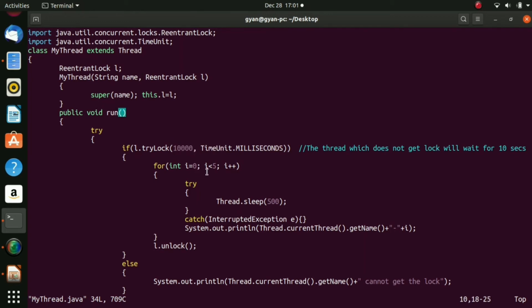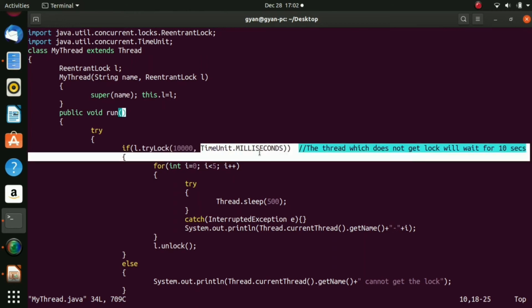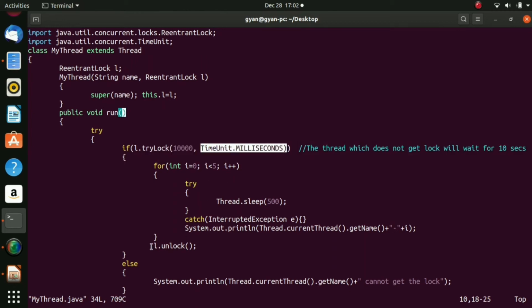And whichever thread gets this lock first is not going to hold this lock for 10 seconds, means 10,000 milliseconds. Before the 10,000 milliseconds, the first thread will unlock this lock. Therefore, the second thread will get a chance to get the lock.